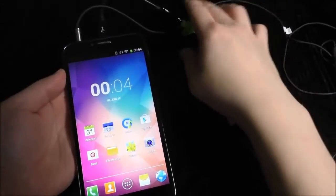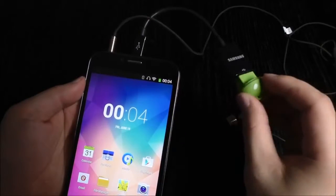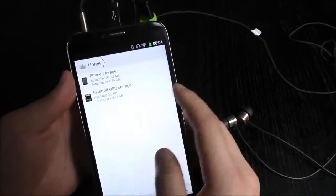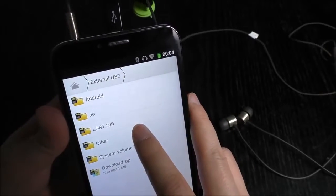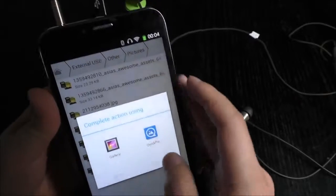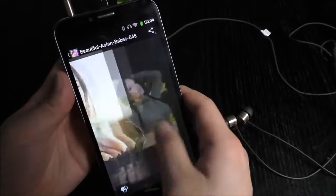So the phone also supports USB on the go, and I have connected a USB cable and a USB stick here, and let's see here in the file manager. So you can see it's found here as USB storage in other and pictures, and these are located on the USB stick. So you can see this is working.